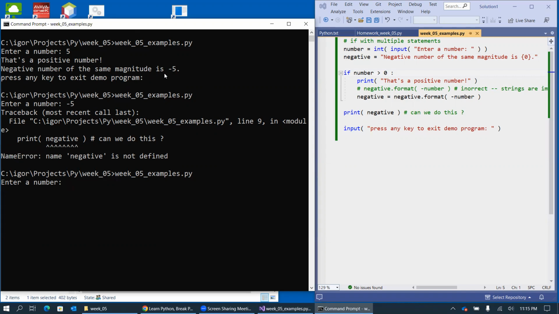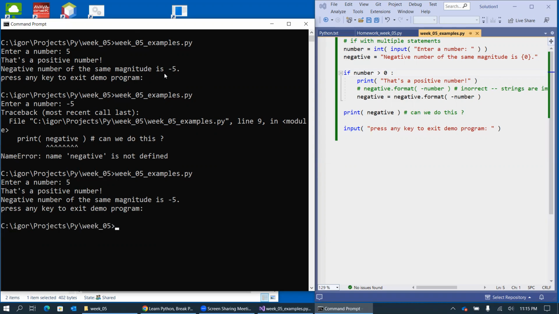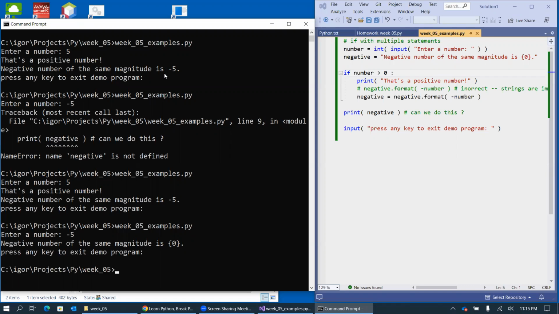So run it again, enter a number. If I try positive, everything looks okay. But if I try a negative input like this, it no longer crashes, but it doesn't look very pretty because the if statement block again did not execute, but we tried to update the formatting.